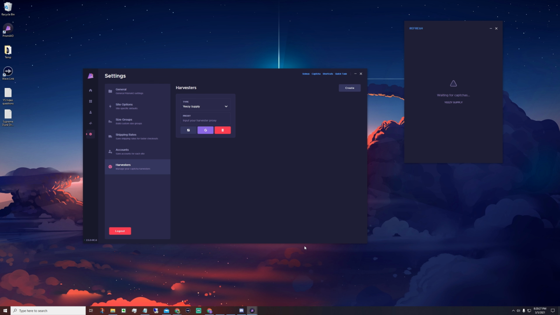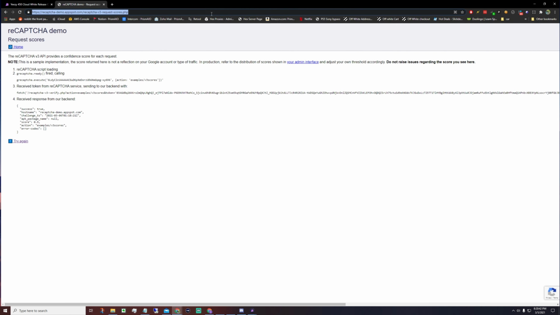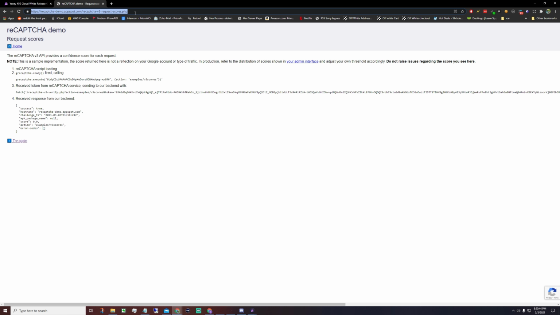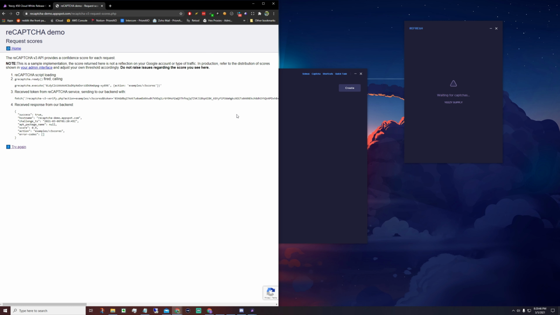And a lot of you guys might be new and wondering, how do you actually know if you have a good score? Best way to do it is, I will post a link in the description, but there's this little reCAPTCHA demo website where the moment you go to it, it'll actually show you and do a little test. And as you can see right here, it says 0.9 score. So that means the Gmail that I'm currently logged into on my Google Chrome browser has a 0.9 score, so I know that Gmail is good to go.